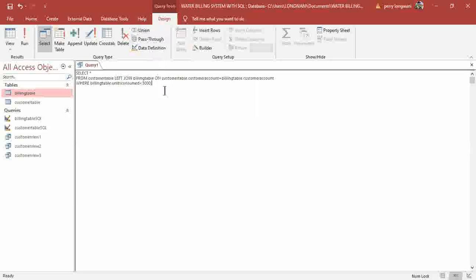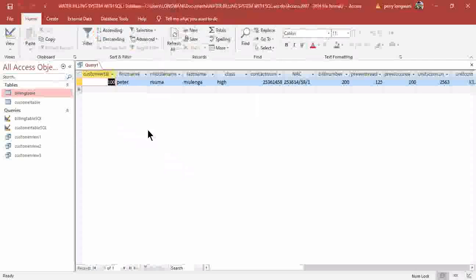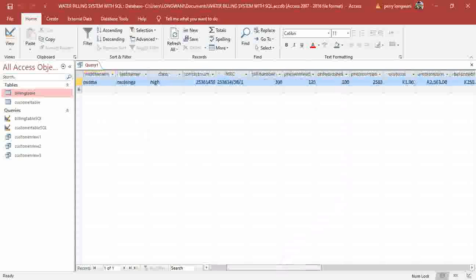Let's see if this code has no errors. So we go to run. Perfect. So it has filtered. As you can see, it has joined the two tables. All the details from the customer table and the billing table come. So this is how you handle a situation whereby you need to get data from two tables or three tables based on a relationship. You just need to join the tables, then you can filter.